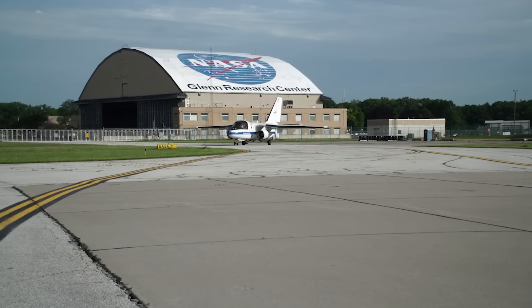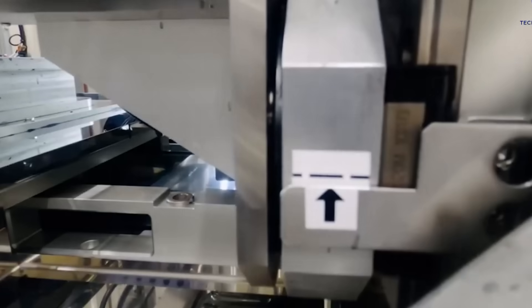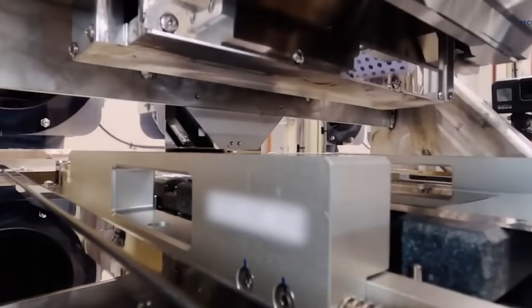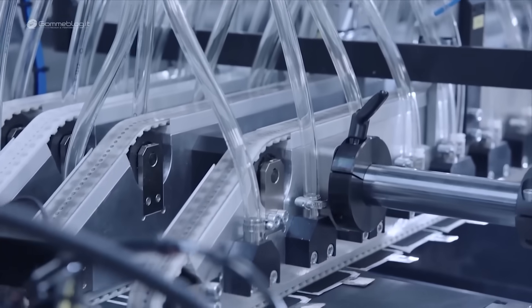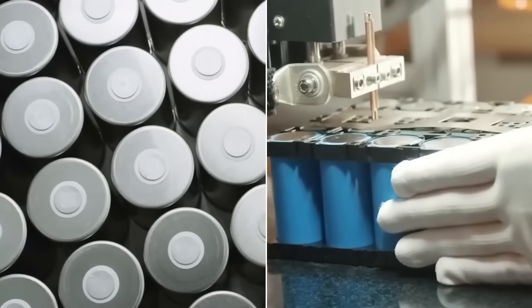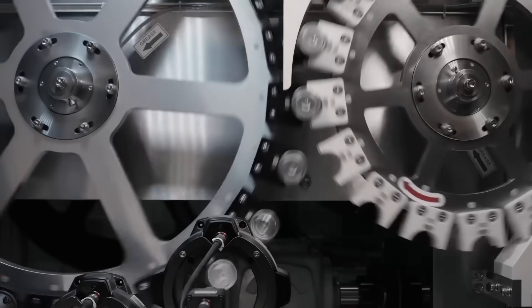Another significant breakthrough is that researchers were able to reduce the weight of the battery by eliminating the casings around individual battery cells and stacking them on top of each other. By doing so, the overall weight of the battery can be reduced by up to 40 percent, making it perfect for aviation applications. Lithium-ion batteries tend to be relatively heavy due to the casing needed to protect individual cells, whereas solid-state sulfur-selenium batteries provide the same or even greater energy capacity without the added weight of casings. The absence of individual casings not only reduces weight but also allows for more energy storage within a given space.